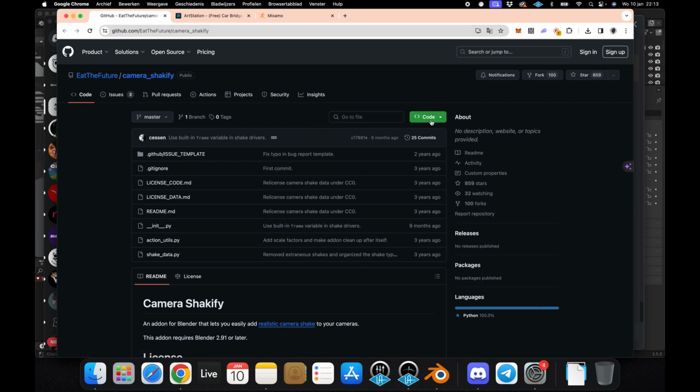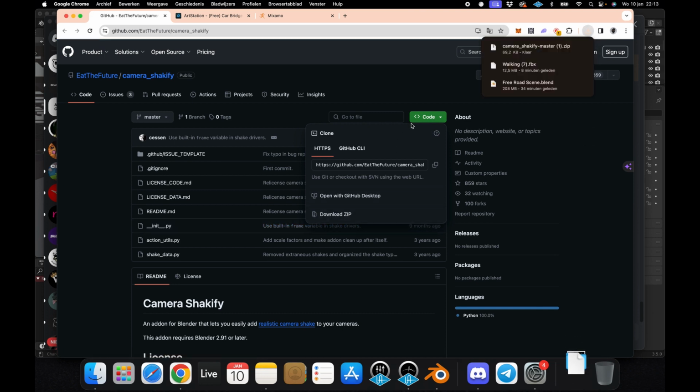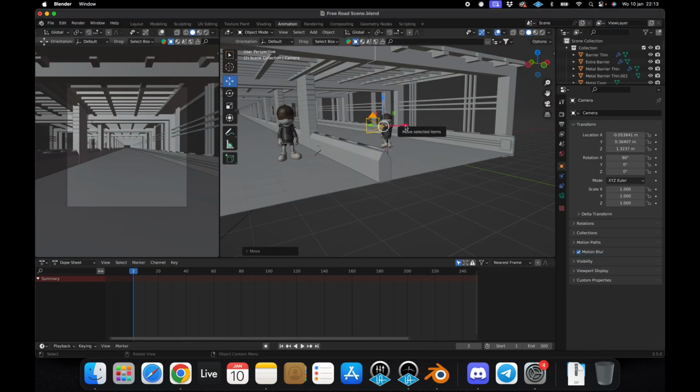So on the GitHub site, here we see, I don't know what they are called, I think brackets, and then we see Code, and then we see the little arrow. So we go on here, and what we do now is we download the zip file. It's already done because it's only 70 kilobytes. So there we go, we downloaded the application that we're gonna need.